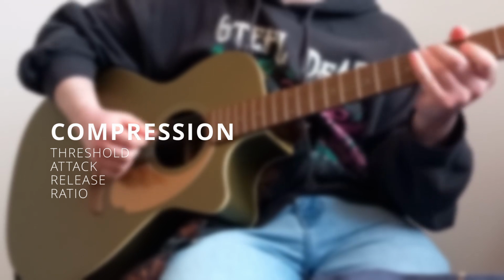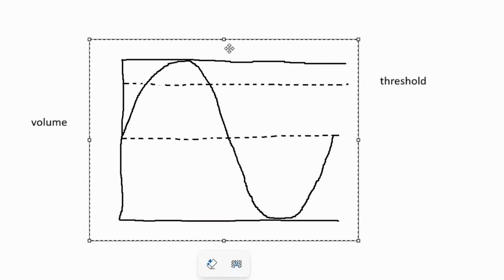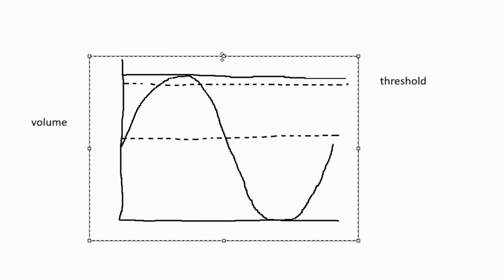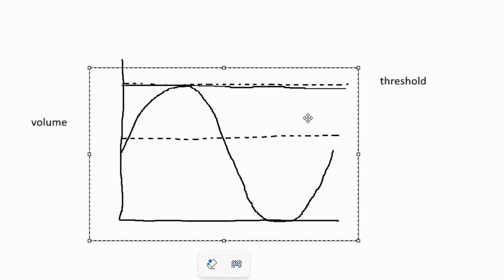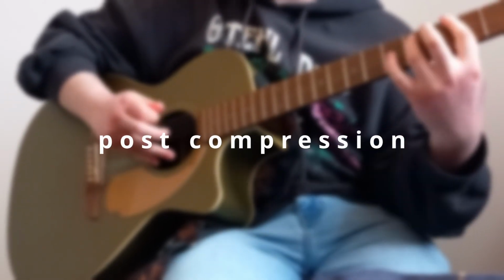Compression can be quite difficult to understand, and for a beginner, can sometimes be difficult to even hear the difference that compression makes. The basic idea of a compressor is that when the signal's volume reaches a threshold, the compressor engages and it turns the signal down. The signal can then be turned up post-compression, which overall means that the quiet sounds of the track are louder and the louder sounds are quieter, and so the signal has been compressed. By controlling how quickly and by how much the signal is turned down, a compressor can completely change the sound of a track.